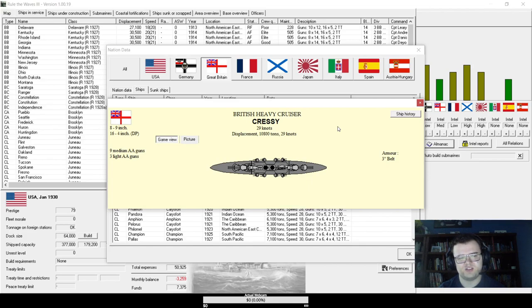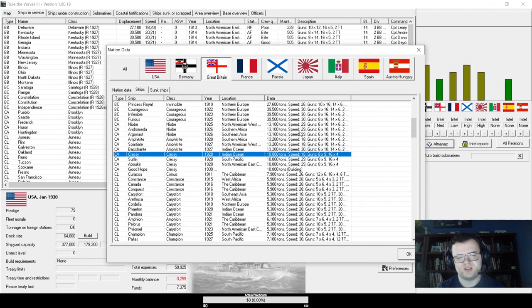8 9-inch guns, 16... this is more like what Germany built. 8 9-inch guns, 16 4-inch, 29 knots, 3-inch belt. Firepower-wise, more similar to the Brooklyns, although less secondary. The problem being, again, like the Germans, it looks like they've stripped a lot of armor off in order to build it to that displacement, so I'm not too convinced about that.